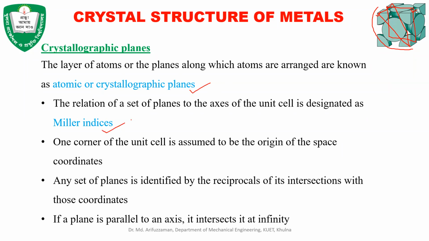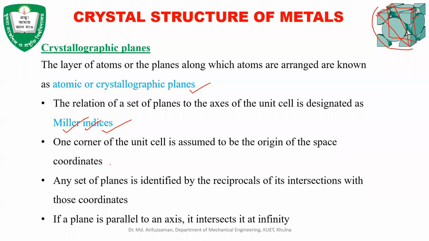This can be defined with the Miller indices. If you want to define a plane, you have to define it using Miller indices. And any plane parallel to that plane is the same. If you consider this plane and a plane parallel to it, all those planes are defined with one single Miller index. Whatever the distance from a certain point, the distance does not matter. The plane matters, and that plane is defined by the Miller indices. It can be at any angle. I'll show you more in the coming slides.